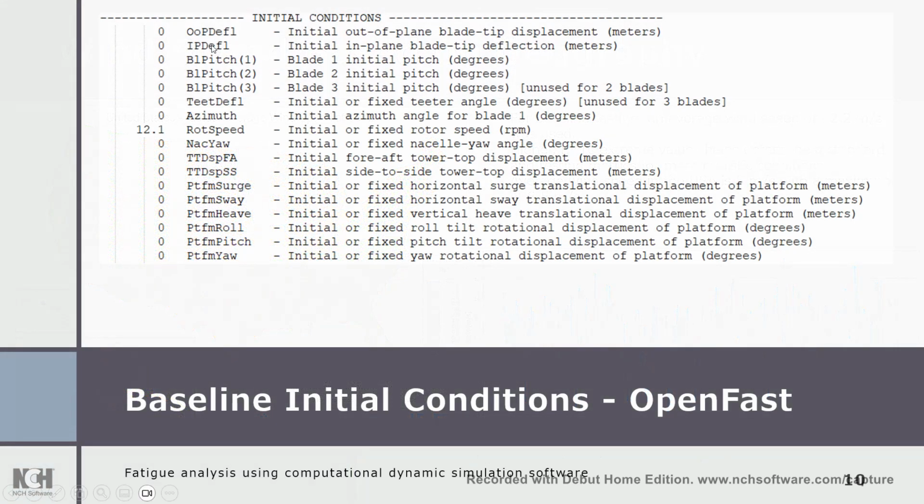Okay, so initial conditions, we left everything 0 except the rotational speed. That was fixed for every single test to be 12.1 RPM. So for our control, everything else was 0. We'll change certain things here in a bit. Each test, as I said, was 1800 seconds or 30 minutes. This allows the system to reach steady state so that all the fluctuations and transient response are leveled out. This is an actual screenshot of OpenFAST and what we had set.